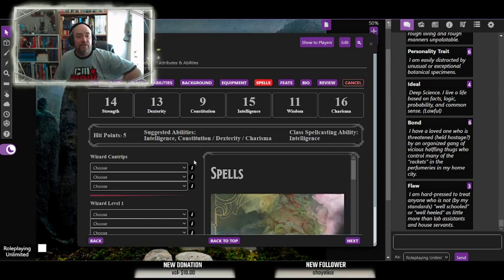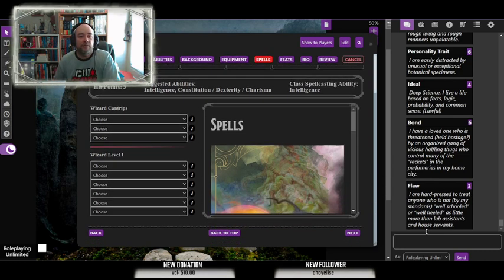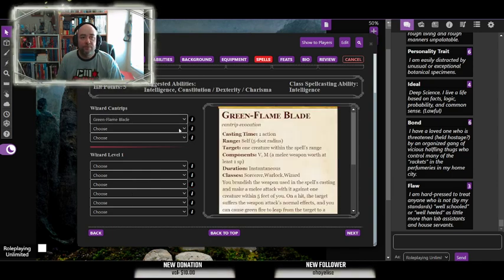If you are not playing a spellcaster and you get to this section of the sheet, it is just going to say you don't know any magic and have you click the next button. Since I am playing a wizard, I do have a choice of cantrips here. And again, this includes all of our shared compendium, so not just the Player's Handbook spells. Green Flame Blade.